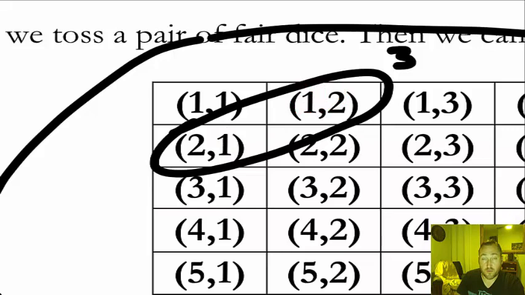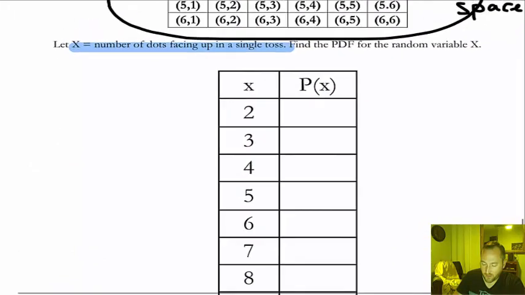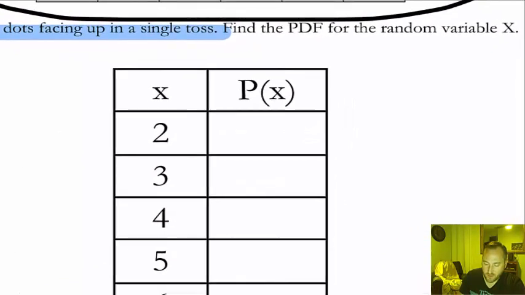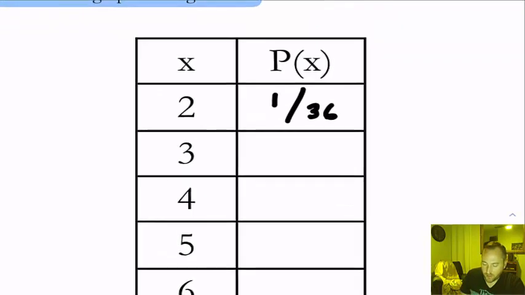So the total number of dots face up in this case would be 3, but there are 2 outcomes that do that. So we're going to have to take note of when that occurs, and then follow that with a probability. For the first one, there's only 1 outcome where the total number of dots is a 2. So that probability would turn into 1 out of 36. We just discussed the one for 3, that there are only 2 outcomes where the total number of dots face up out of rolling 2 dice would be a 3. That's 2 out of 36, and we can simplify that to 1/18.